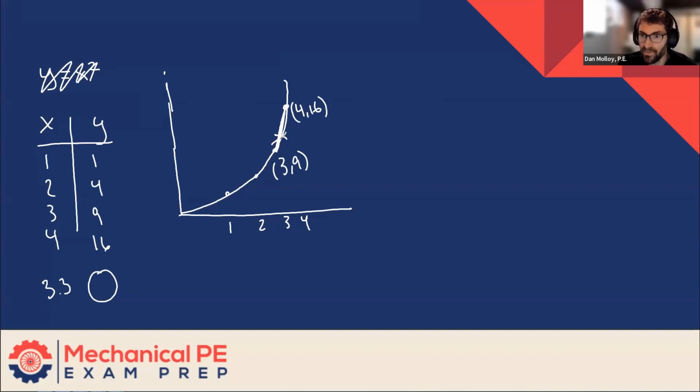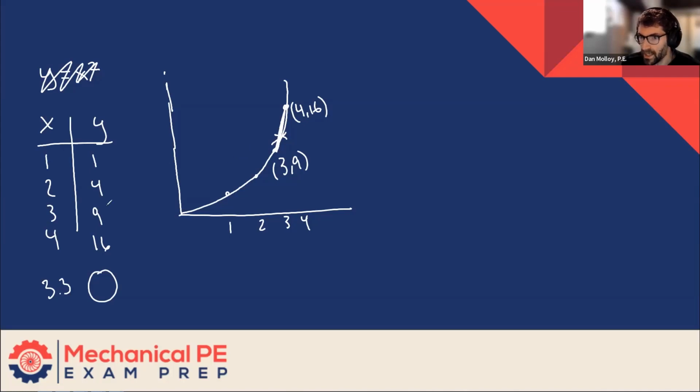But that's okay if we know a value that's close enough to the point that we're interested in. If we know 3 and we know 4, 3.3 is close enough in the middle. I think it's just worth noting that interpolating is imperfect, but it's good enough for our purposes, and we're going to use it over and over again. So how do you set that up?